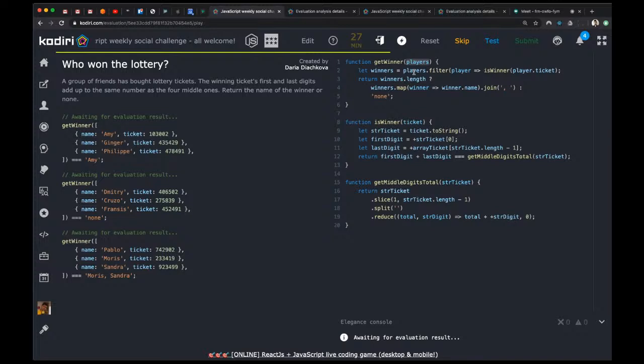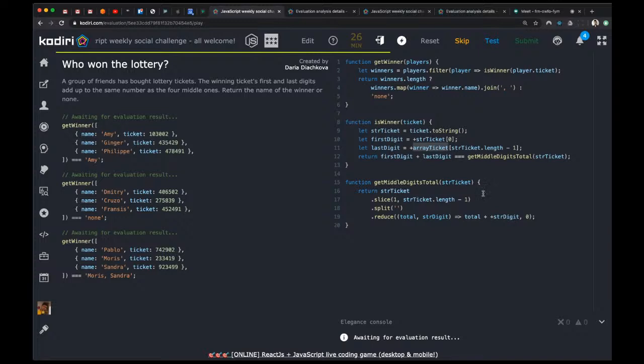Is winner. I got a ticket. Let me highlight the variable types, because it's very easy to fail there. So ticket, what type of data is ticket? It is a number. Okay, so ticket, fantastic. I've got a number, so I transform it into a string. Fine. The first digit, as a number. Okay, the last digit in here, array ticket. Oh, you see, guys, that's wrong. What should I put here instead of array ticket?